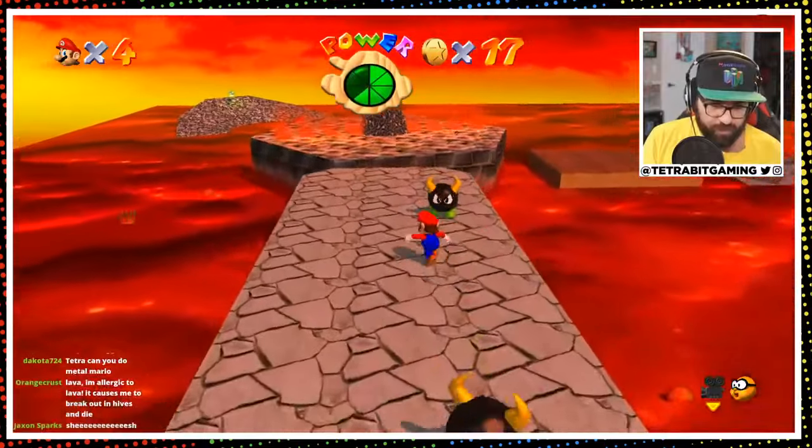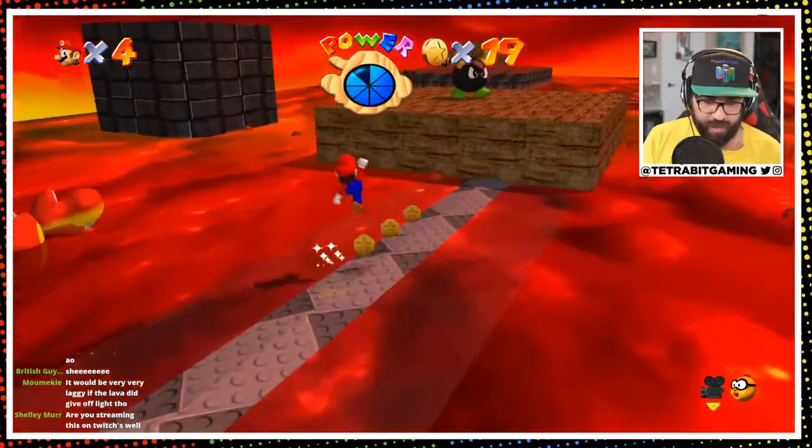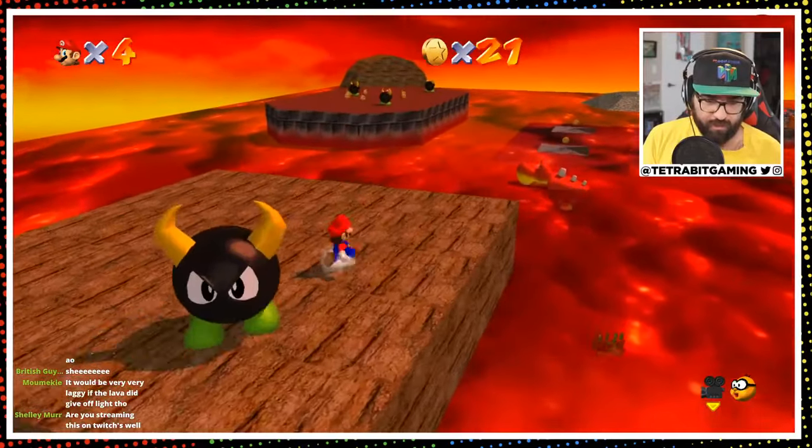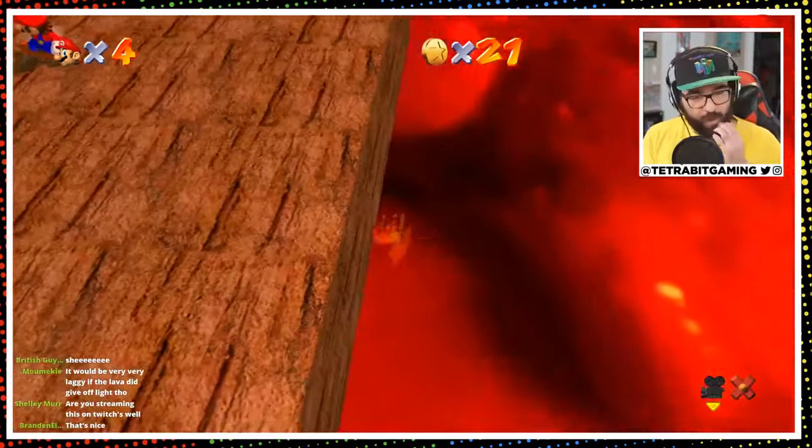Bullies, I don't want to talk about them. We got Blarg. For those that don't know, Blarg is a cut enemy that they added back into Render 96. Look at this dude. I hate bullies. Go pound dirt, idiot.